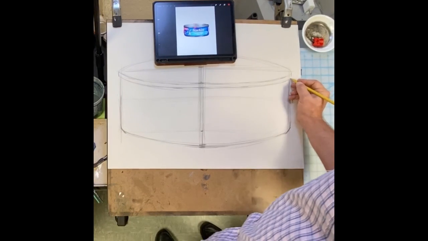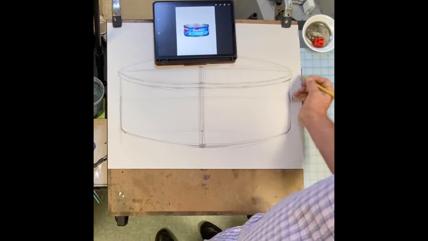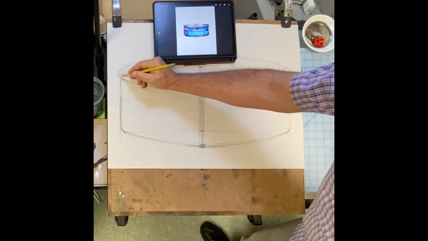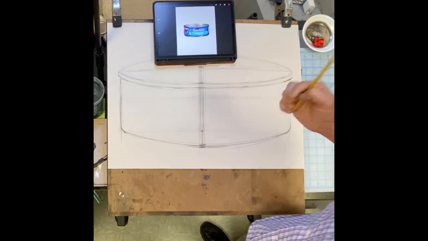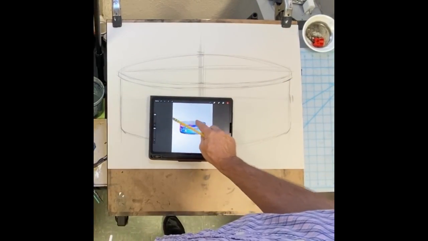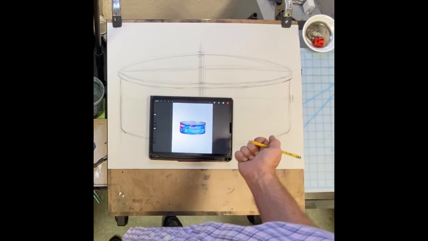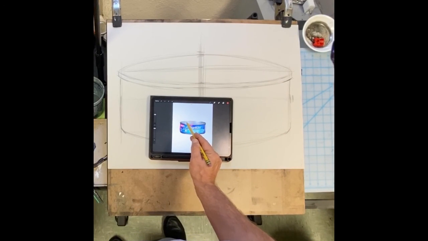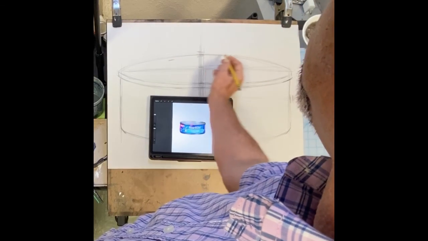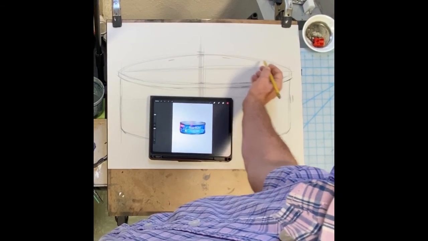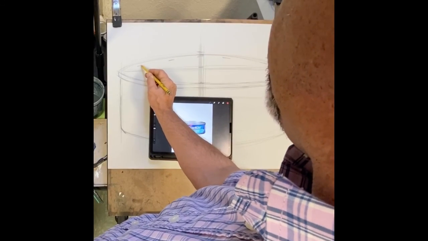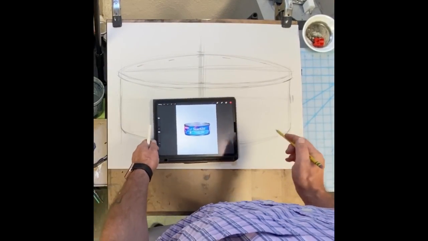I especially like to go a little bit darker where one thing is overlapping another thing. Now, another aspect that you might notice in this is that there's a seam back here as well, and it's approximately the same thickness as this. So draw a mark from your top of the ellipse there.